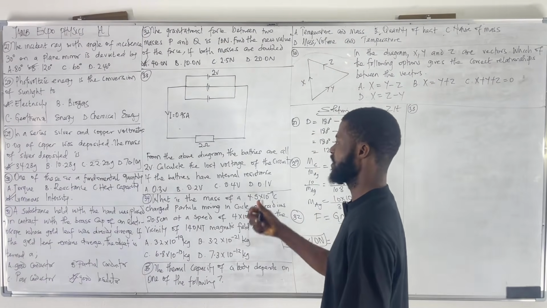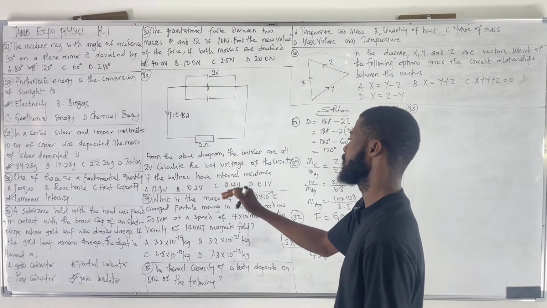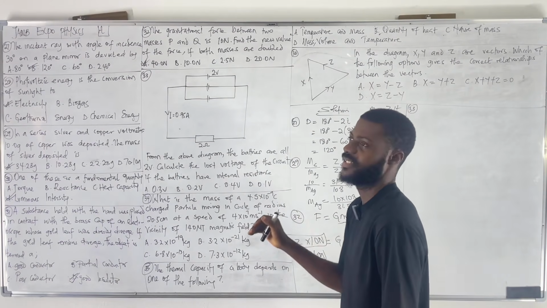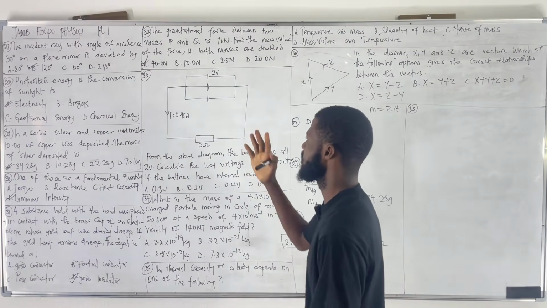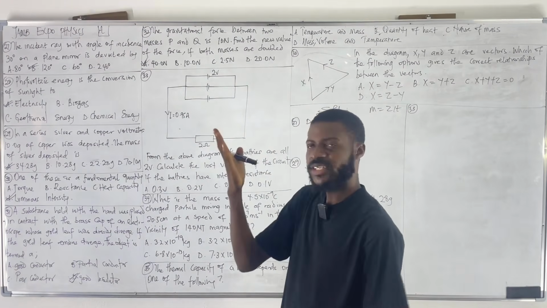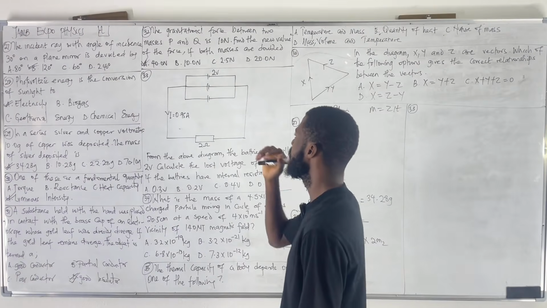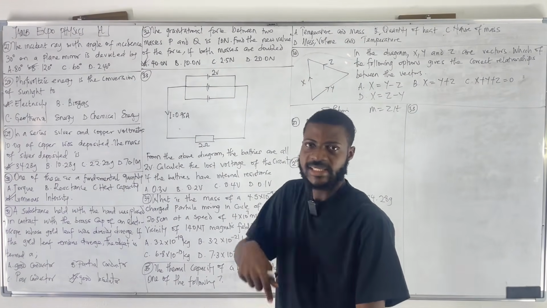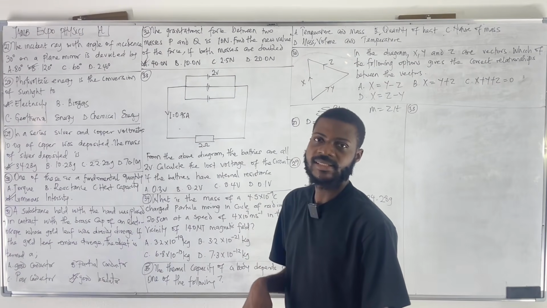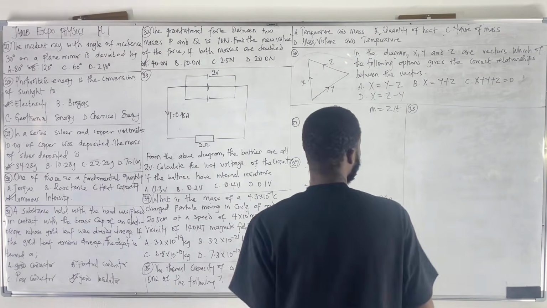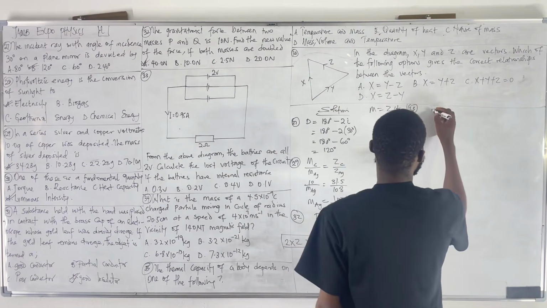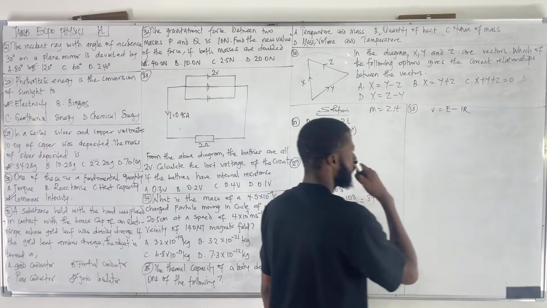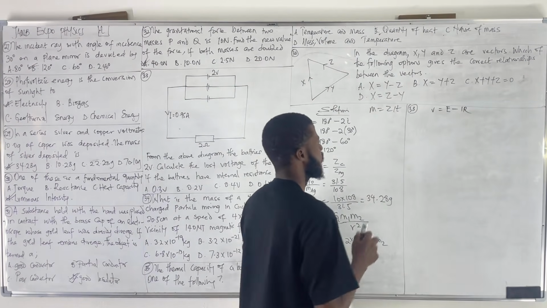So number 33 says, in the diagram above, the batteries are all 2 volts. Calculate the lost voltage of the circuit if the batteries have an internal resistance. To start with, if you look at this expression, we have 2 volts. But it's possible that it may not be the 2 volts they come with, because each battery has its own internal resistance. So first of all, the lost voltage, we'll call it small letter v, is going to become E minus IR. That's the lost voltage, E minus IR.